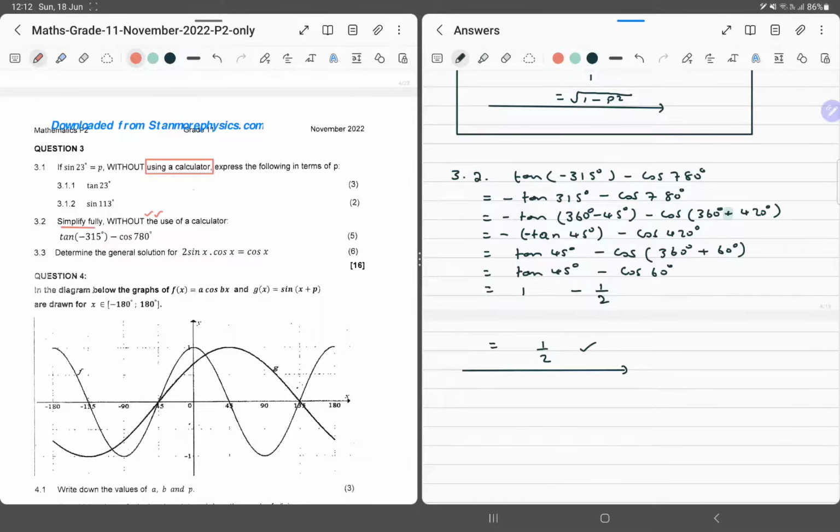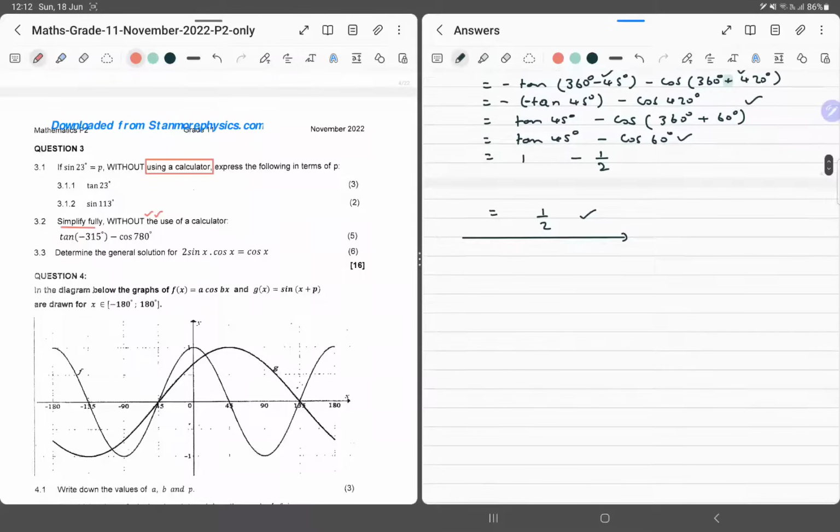Anyway, let's do it. 5 marks, great. What is important to me is to show these reductions. It is important. And then reducing those together is important, and then reducing this to cos of 60 is important in the answer. So that's how you're getting the 5 marks, okay? So that's great.